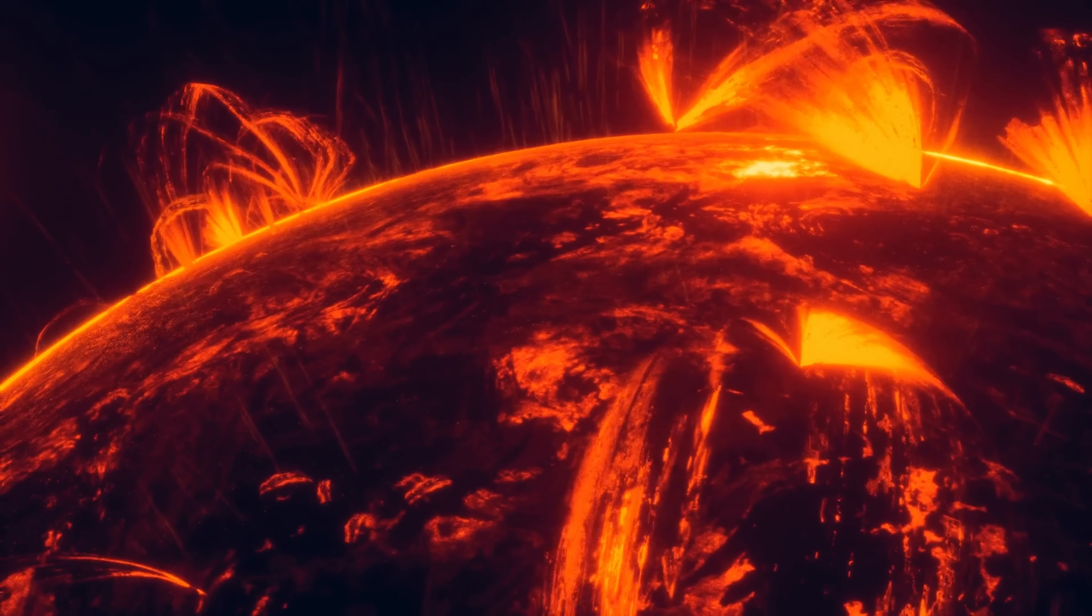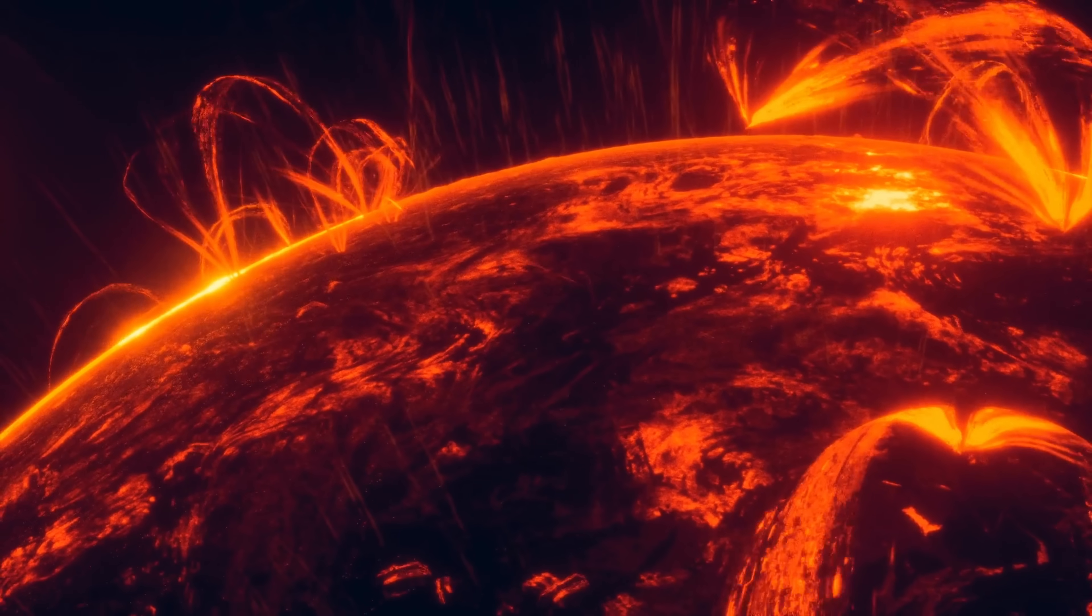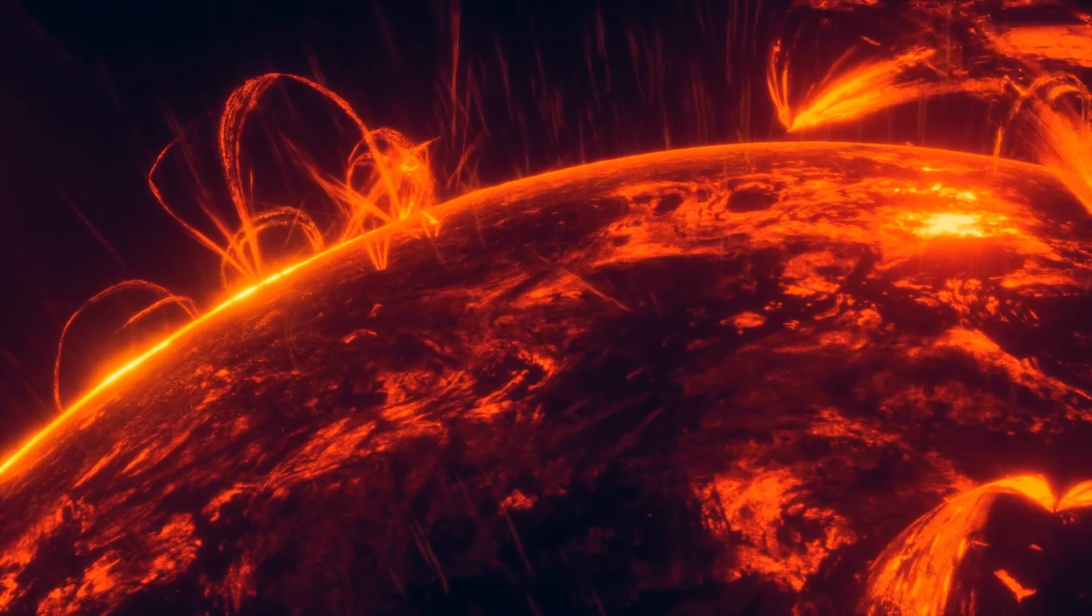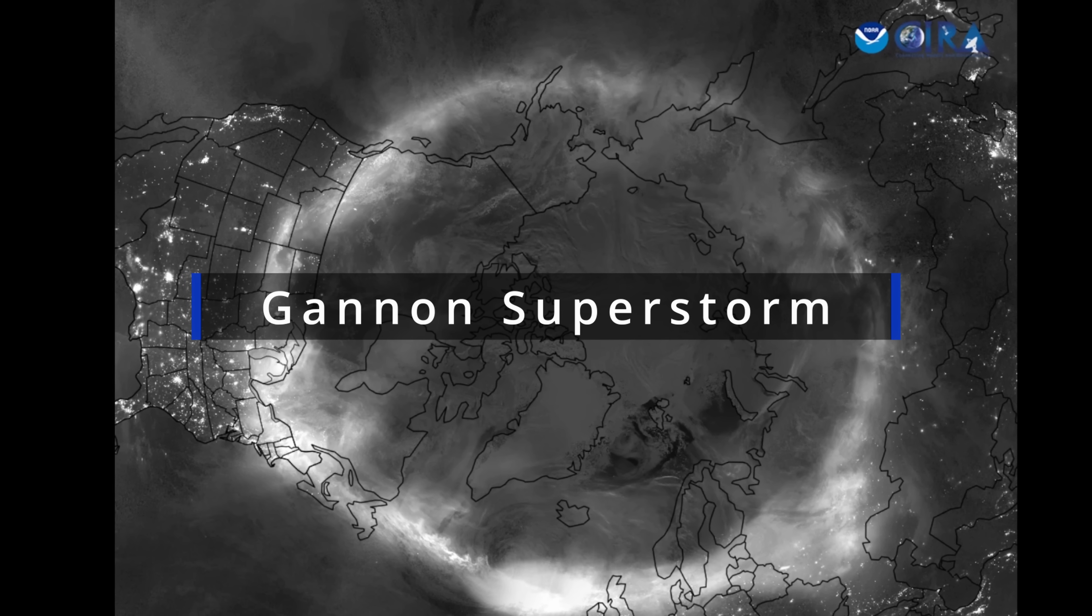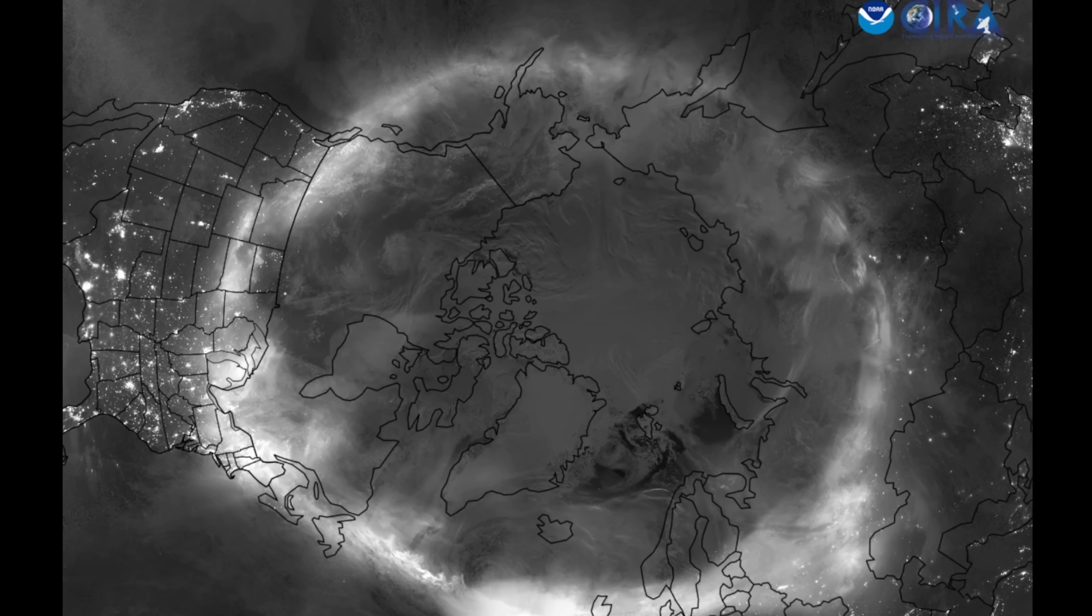Hello wonderful person, this is Anton and today we're going to discuss some of the more unusual and unexpected discoveries regarding the massive geomagnetic storm that happened in 2024. In May 2024, our planet experienced the most powerful storm in over two decades, commonly referred to as the Mother's Day Storm or more officially Ganon Superstorm. This was an extremely rare and unexpected event.